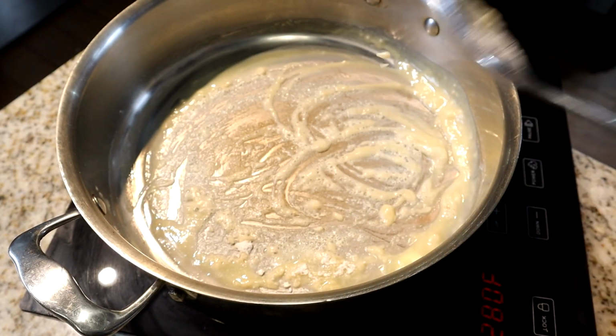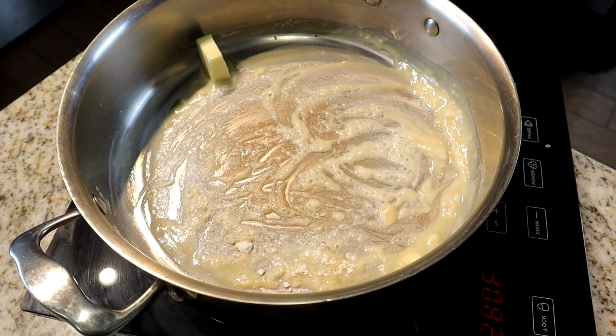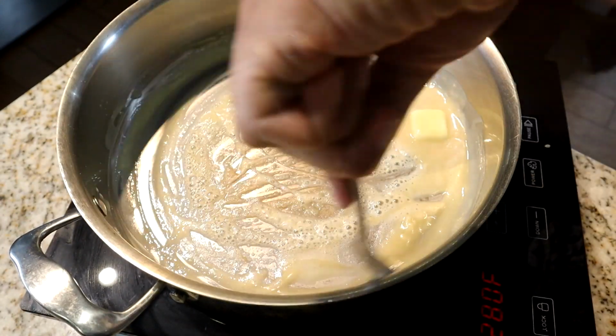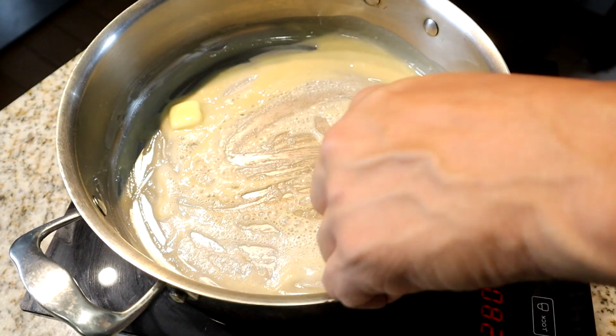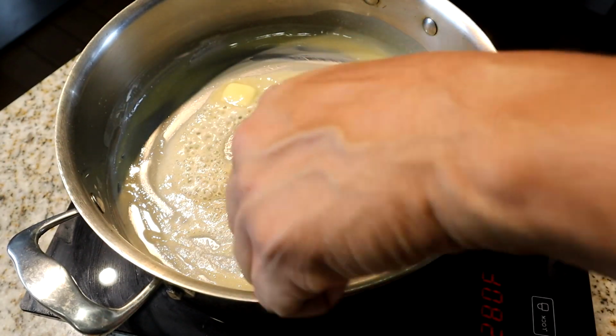Also, I'm gonna add another tablespoon of butter. Looks like I may need another tablespoon of butter in here. We're just gonna move that butter around in here like that and making sure that we incorporate this flour. What you wanna look for is you want this smooth, milky consistency. Like I say, you're gonna do this for about a minute.